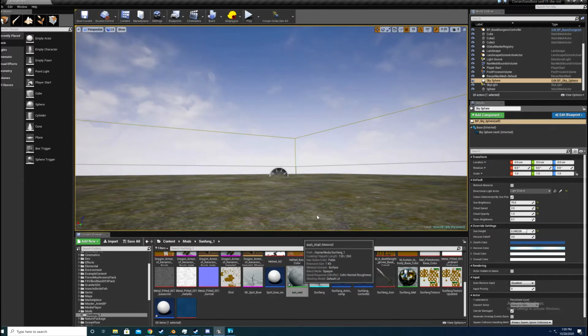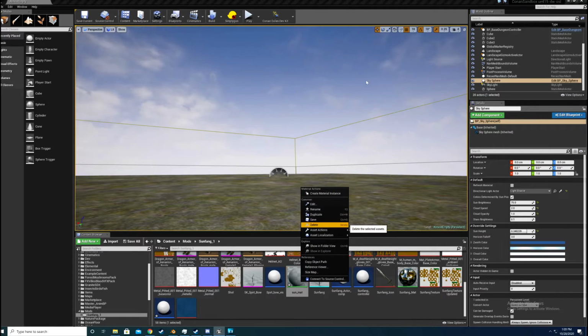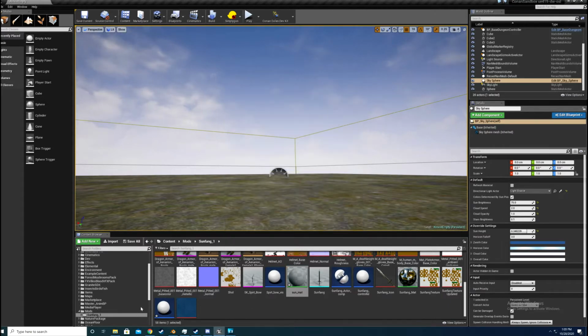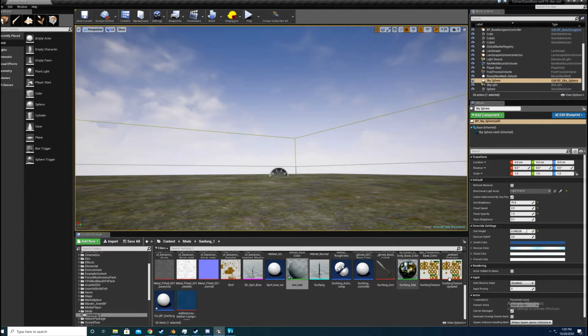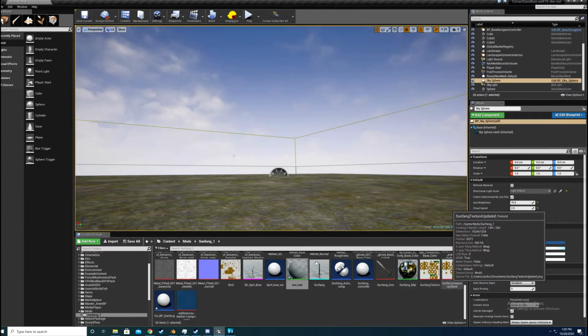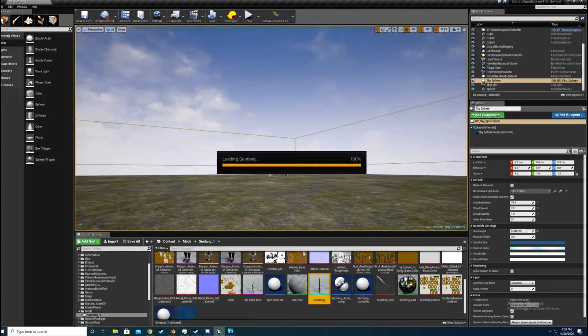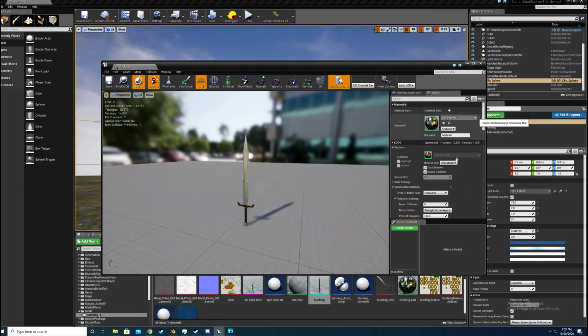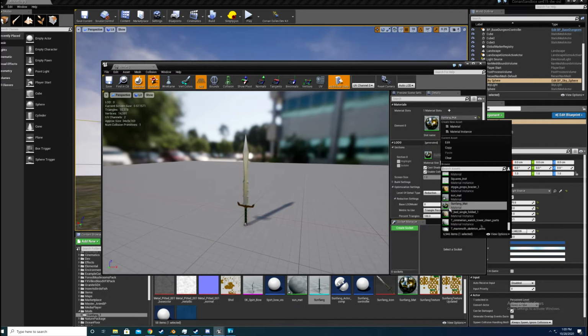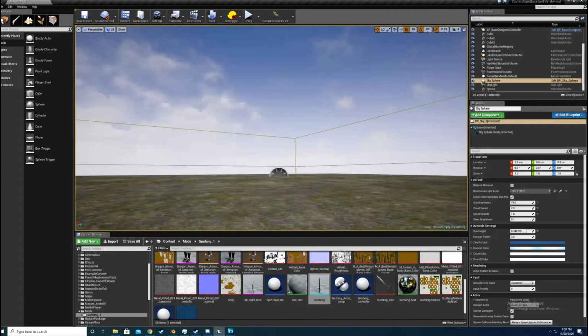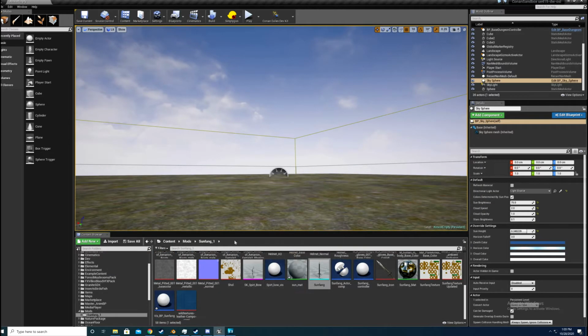So I am going to go ahead and remove that. Actually, I'm not going to remove that just yet. I'll do it later. But that is just the basics of how to apply textures. And then when you have that, you're going to open that up. And then on the drop-down menu, you just search for your texture. I already have mine selected, and it will apply your texture to the material itself. So that's how you get your model in here and get the textures that you've made for it onto your weapon.